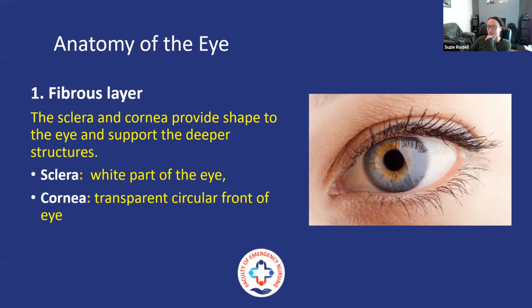The cornea, as you all know, is the circular, transparent part positioned very centrally at the front. It's designed to refract light entering the eye onto the lens, which then focuses onto the retina. And the cornea contains no blood vessels, and it's very sensitive to pain. So I'm sure you've all seen the typical foreign body or chemical burn patient come in. They have severe pain to the front of the eye.